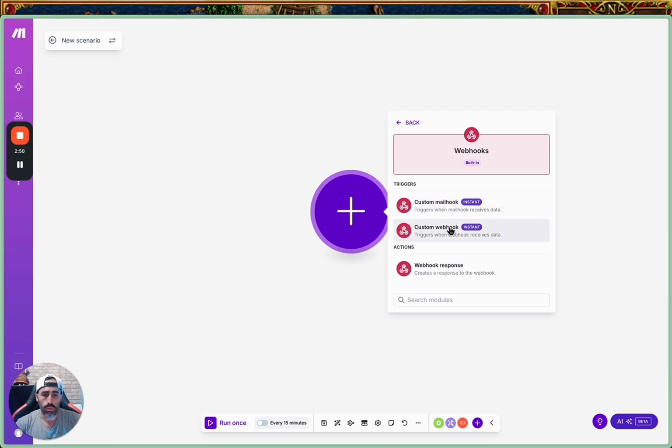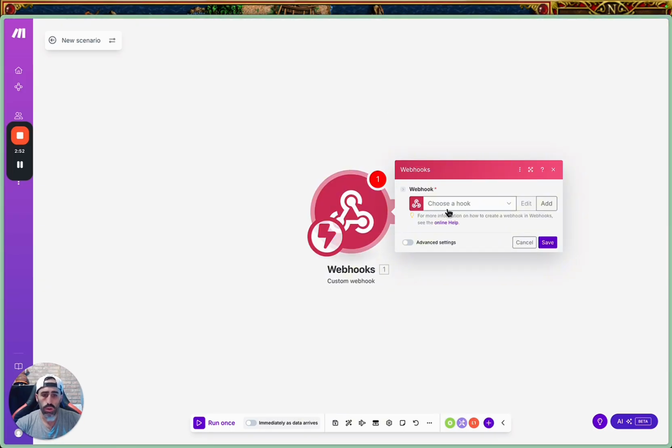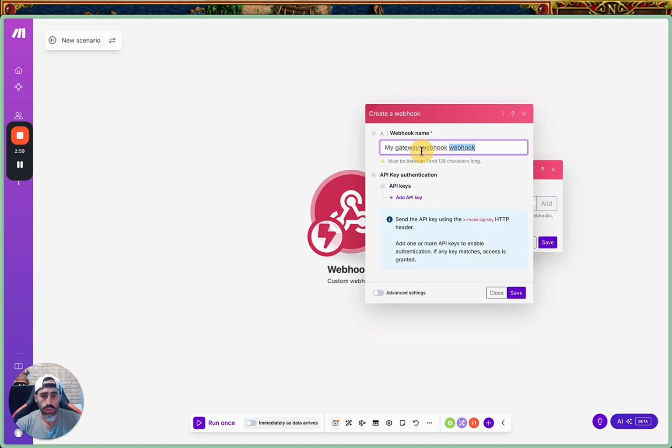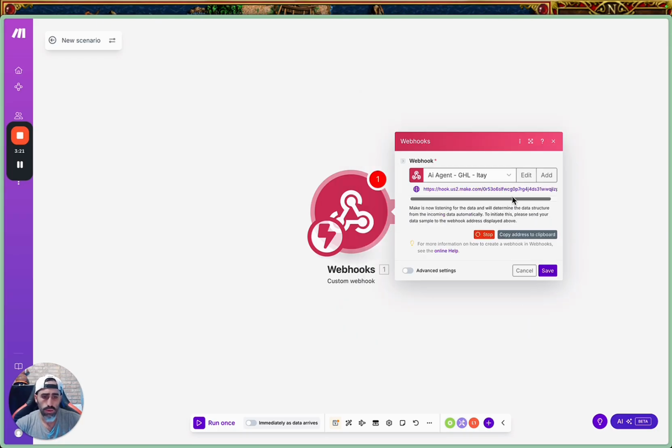We're gonna take a webhook, do custom webhook, and call it add AI agent GHL Italy. You can call it however you want. You're gonna click save, and you're gonna have this webhook.